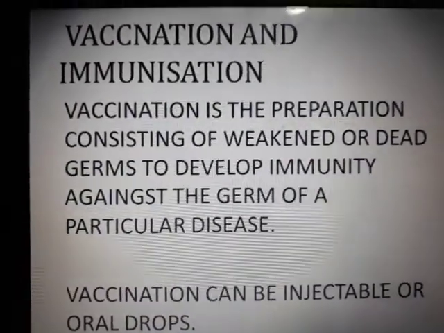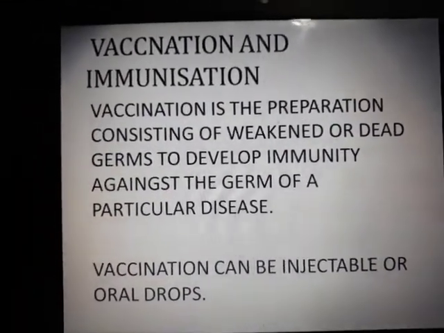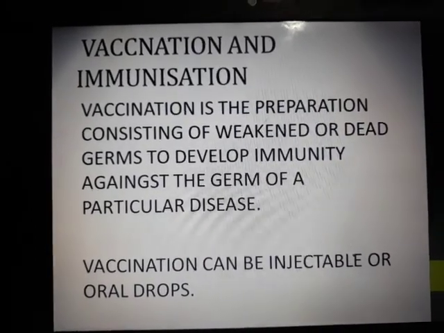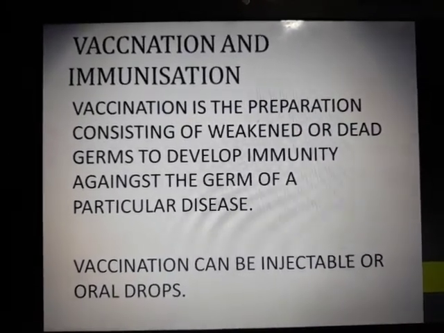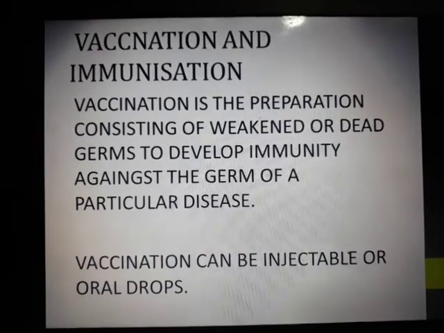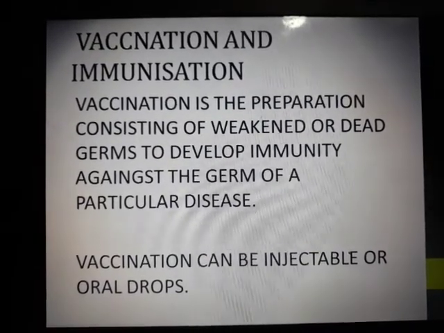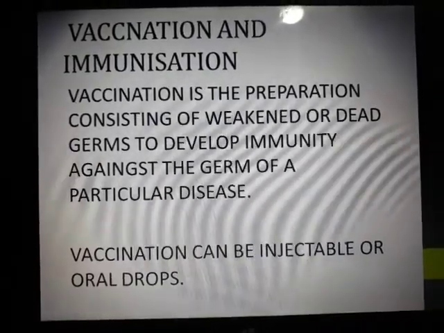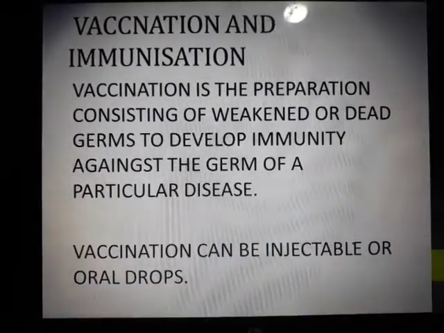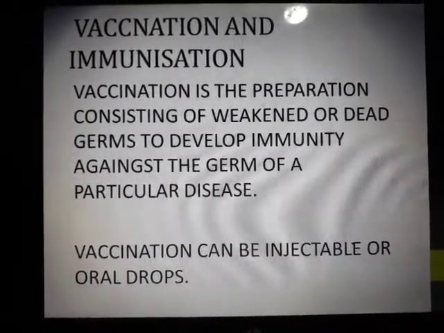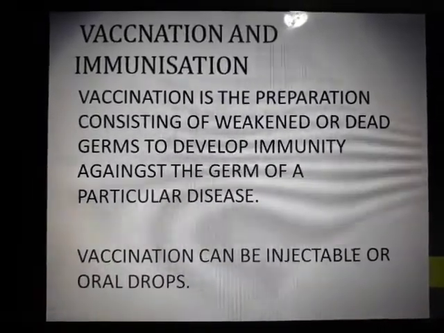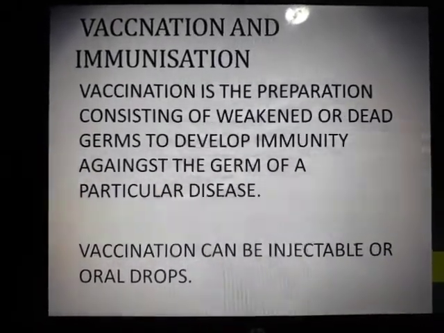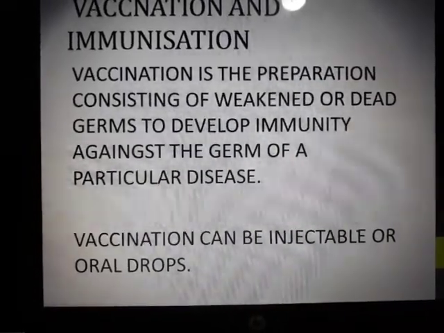So there are two terms to be studied again. Vaccination, we talked about vaccine. But what is vaccine? Vaccine is a preparation which is going to be introduced into our body. A vaccine is a preparation consisting of weakened or dead germs. See, there are germs, impurities, but their strength is reduced, or they are actually dead. And some are living also.